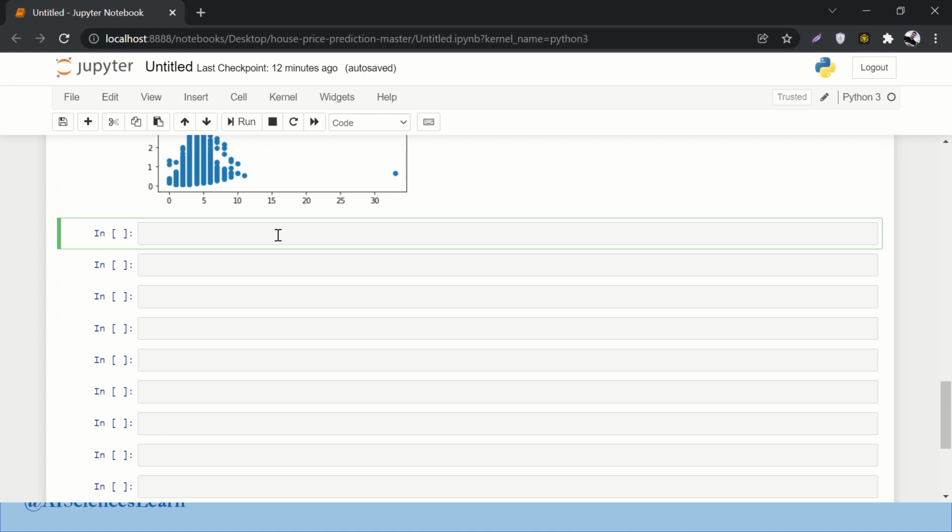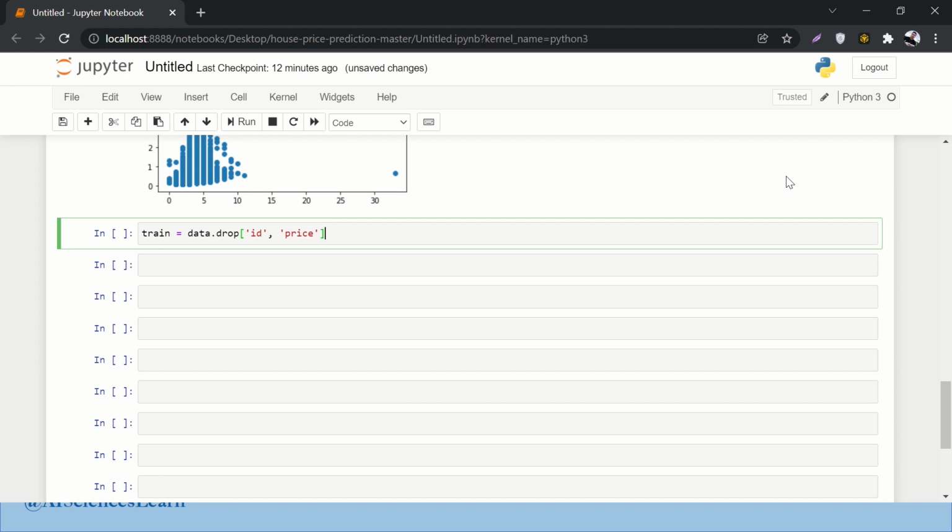Now let's move on towards train test split, or model training and stuff like that. So let's say train equals to data dot drop. So we want to drop two columns. Which two columns do we want to drop? ID, because ID is sort of useless, and then price, because price is also useless, right? No, I'm kidding. Price is not useless. This is our label, so we don't want to include price in the training data, right?